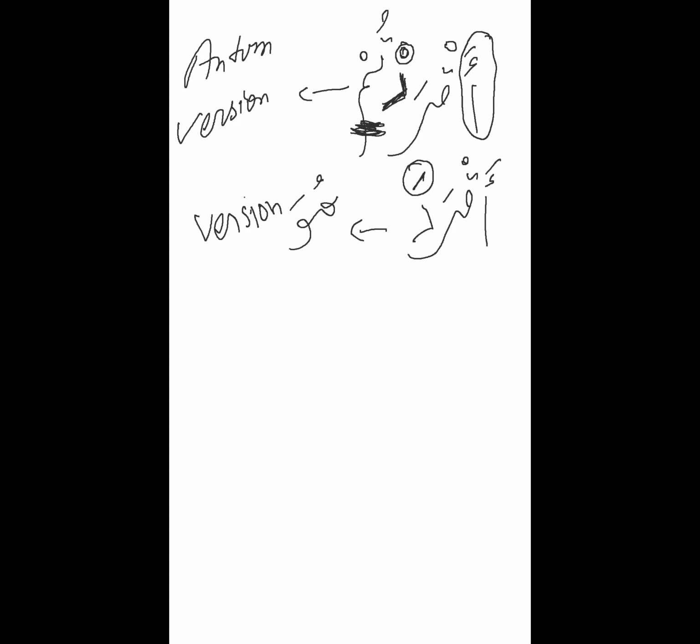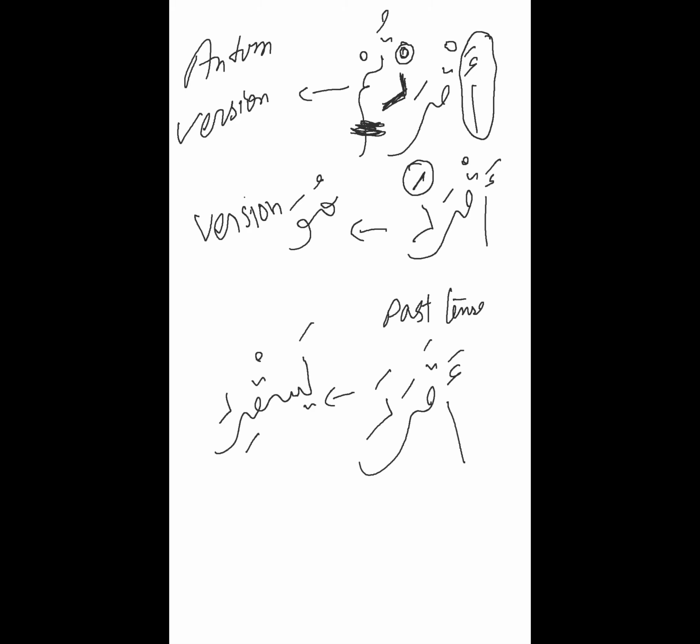So I'm confused how to figure out whether akrartum is past tense or present tense, because now we know that we are doing past tense exercise. So in the present tense, it will be akraru tum. For example, it will be akrara. This is the past tense, right? But if we are attaching a pronoun, how would we differentiate between past and present? Akrartum is past tense, but to distinguish between the two, because I'm confused here with the alif in the beginning also, can you write the present tense version so that I can compare?